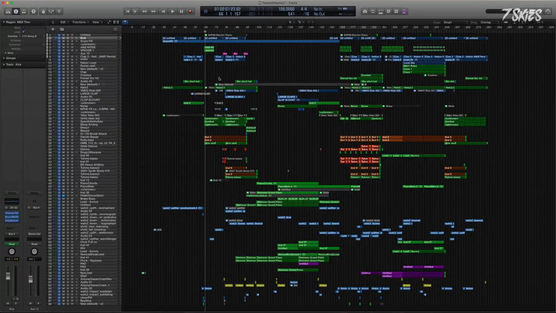And this is probably one of the most important things. You're probably familiar with how big a project gets, especially if you save all the sounds that you use in the project. Usually 2 GB or something like that. If you do that, it's gonna save you a lot of space.